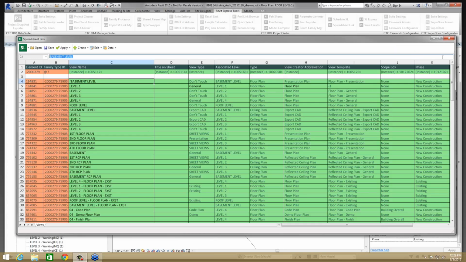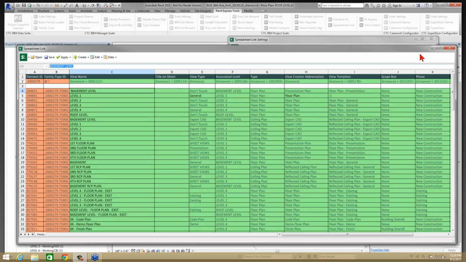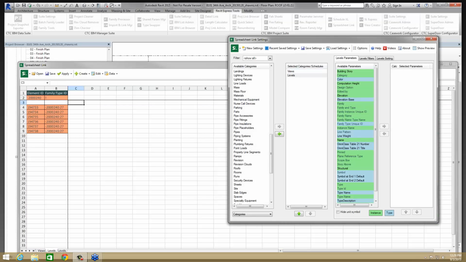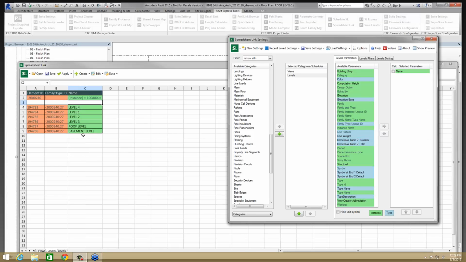Now before I do that, there's one more area that I needed data from. On my levels themselves, this is another thing that's really cool about Excel. I can look information up from other areas. On my levels themselves, there is some information that exists there. First of all, the level name. So I'm going to go grab the level name right here. That tells me what the actual name is.